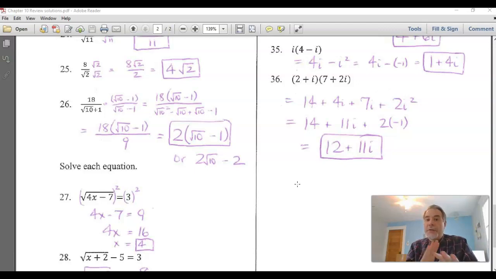So there is this review sheet with and without answers posted on Canvas. There's a sample test and answers to the sample test. If you try working through the sample test and get them all right, you're in great shape for the test itself. Hope this helped. Good luck on the test.